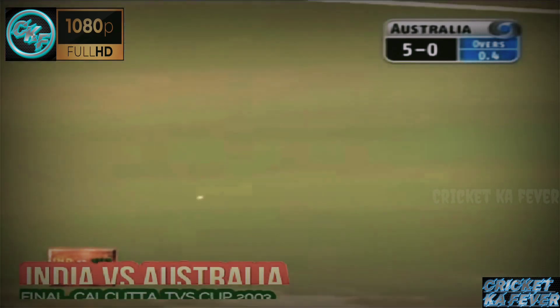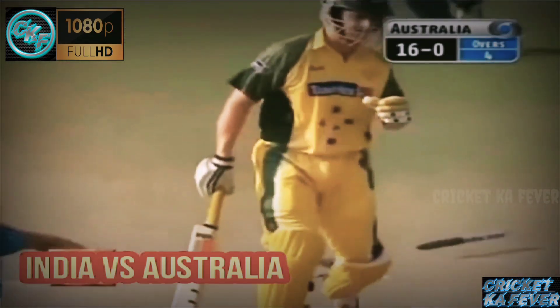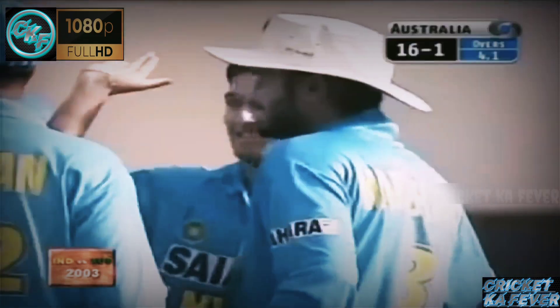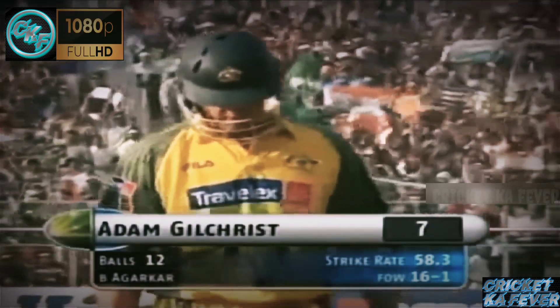In the air, it's safe — just past the diving left hand. Majid Agaikar pitches it up, bowls it in. The ball may have come off the bat — and that is an enormous breakthrough for India. Majid Agaikar, what a delivery, and he's brought the crowd to life. Gilchrist out for one off seven. Australia 16 for one.